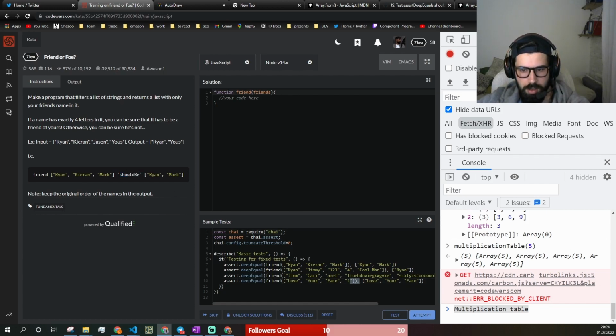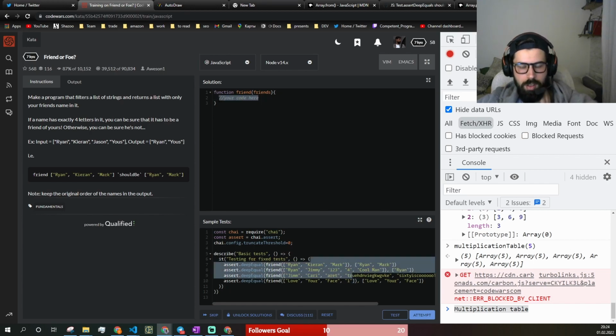We need to return the list of items. Return friends, the size of which, filter friend, friend length equal to 4.